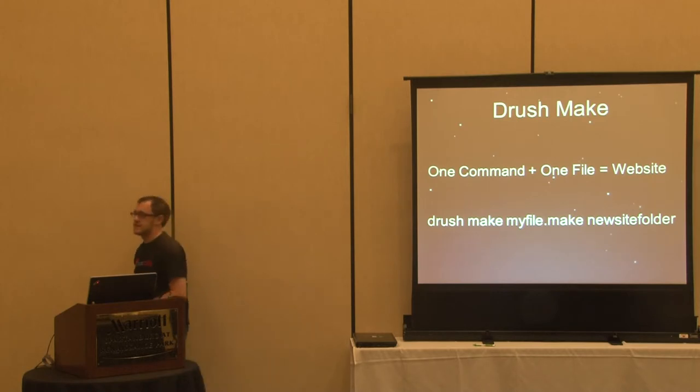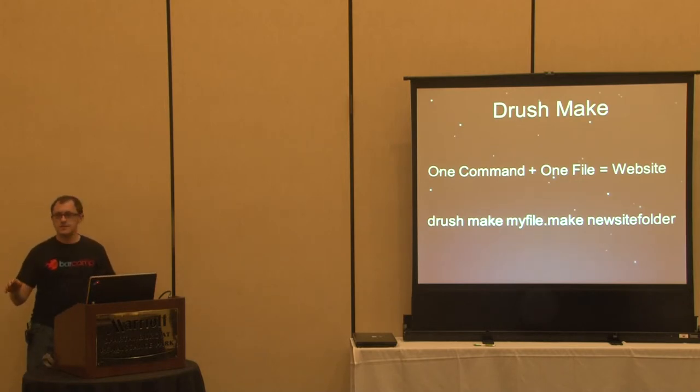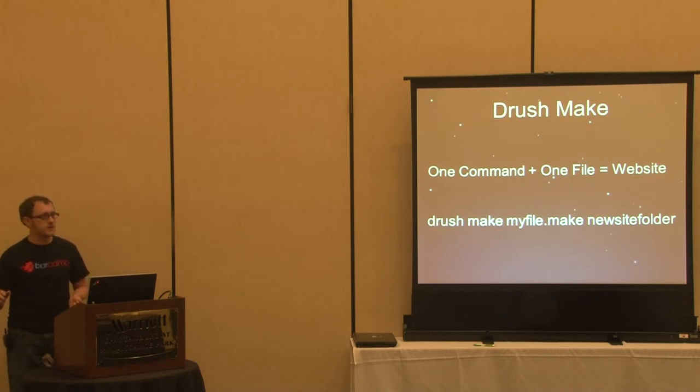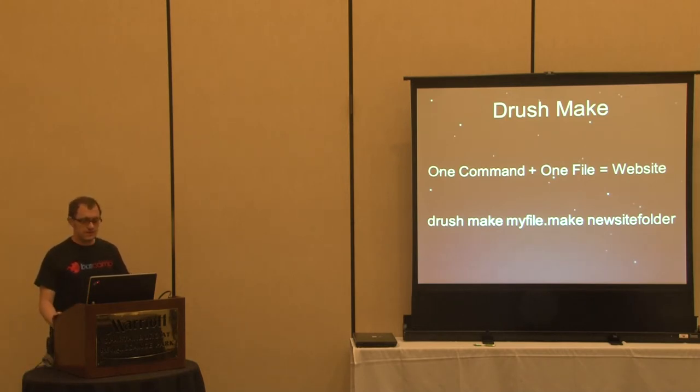And a make file says, I want these projects, these themes, even these libraries. If I need to go get CKEditor or a version of jQuery UI or something like that, the Drush make file can go out, handle that, bring it in, and I can even tell it where I want to put that on the site, which is very cool stuff. And that's basically what it takes to make one in terms of the command. I tell it where my makefile is, and I tell it what folder I want it to build for me.